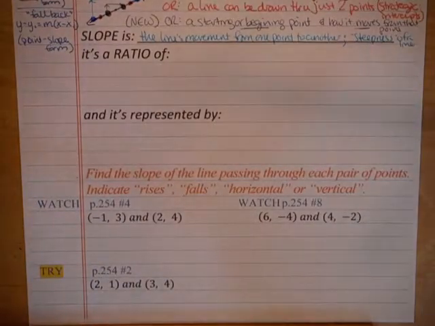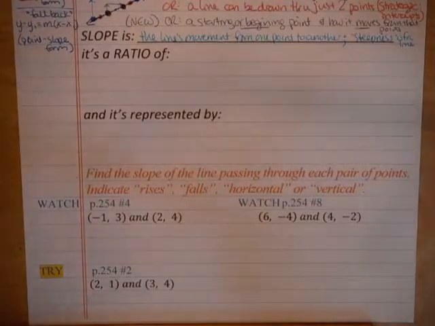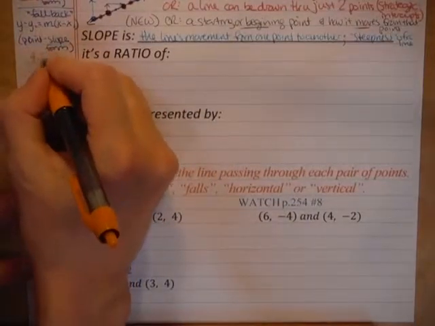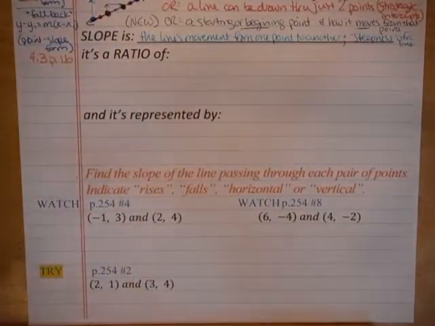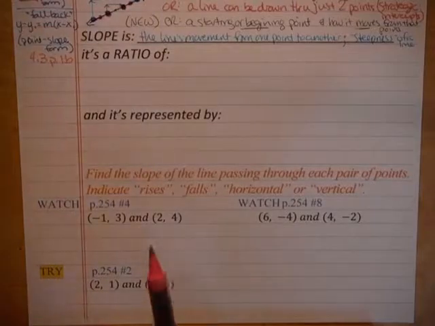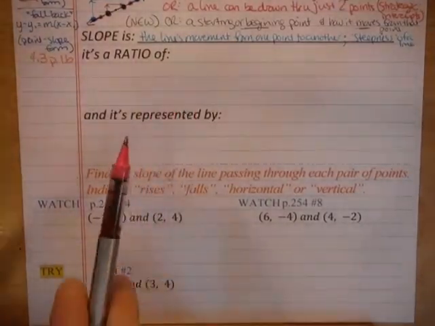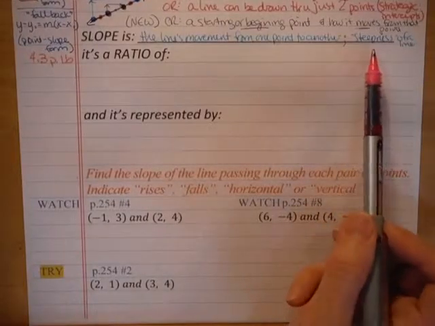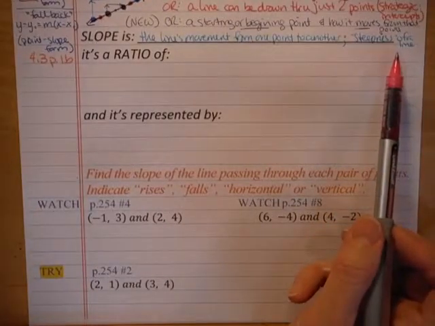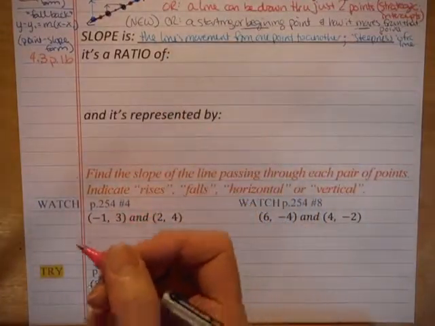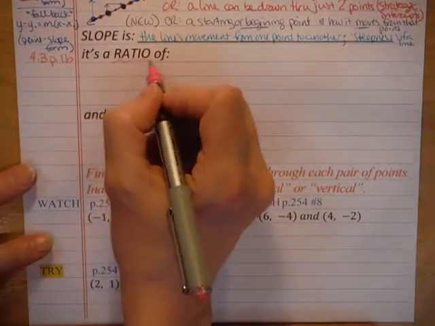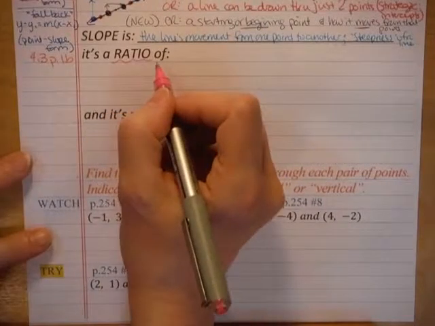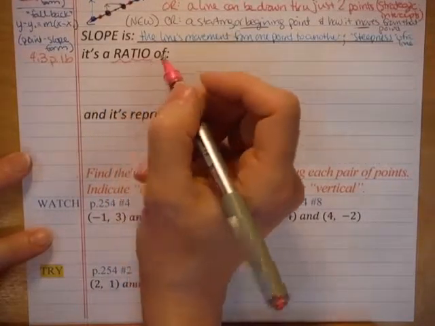All right, and here we are now at the bottom of page 1 for section 4.3. I'm just going to make sure you can still see the slope definition here. The definition of slope is the line's movement from one point to the other, or it's a measurement of the steepness of the line. And to be more clear about what that is in terms of how we'll discover it using math and algebra, it's a ratio. It's going to be a comparison of two values, okay?